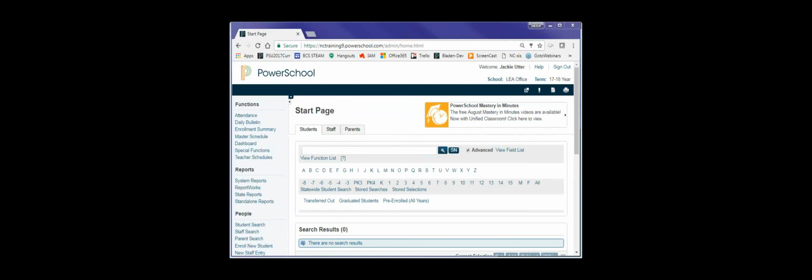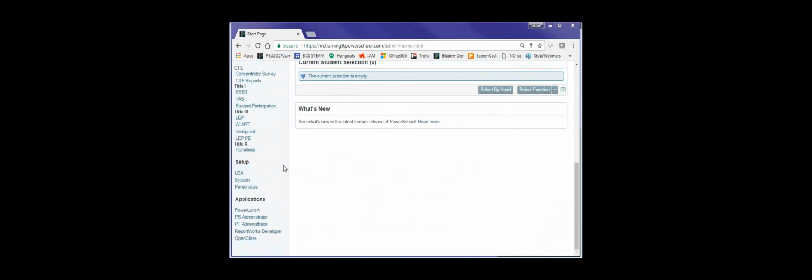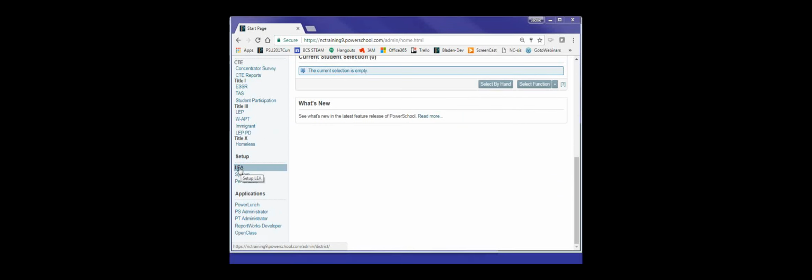So as long as I know where it's going to live, I can then go into PowerSchool and do a quick import of that template. So I'm going to take you there next. Okay, so now I'm in PowerSchool. I'm sitting at the LEA level, so I probably want to go down to System. I'm going on the left-hand side. I'm going to go to LEA. Is it under System? I was just going under Special Functions.